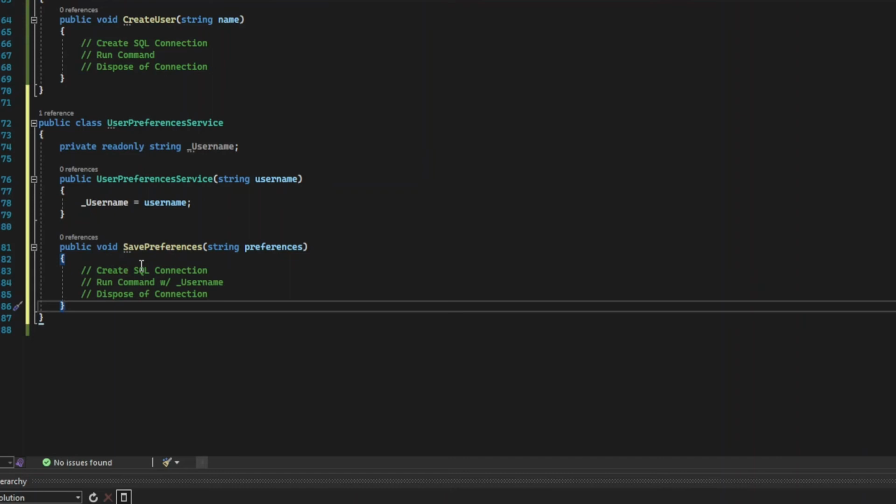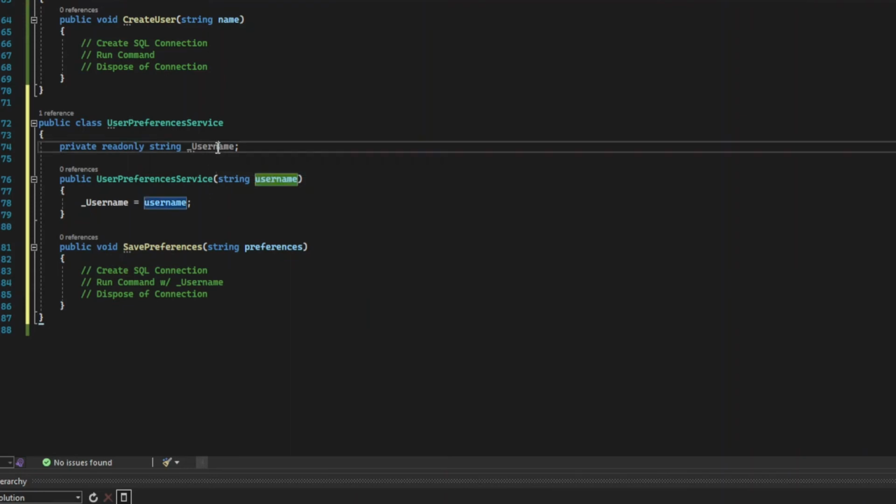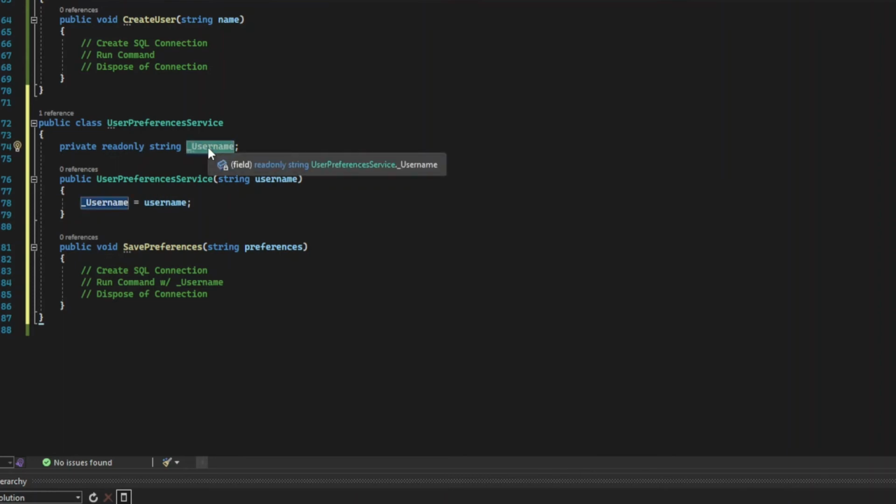Since when you call an API, a lot of times you may have an authorization header that will tell you the user that's actually accessing your service. You may be able to inject this username when the service is created as a scoped lifetime. Because you want to make sure it's scoped, because it's the same user for the request and the response, it's not changing midway through the request, but there's state inside this class.